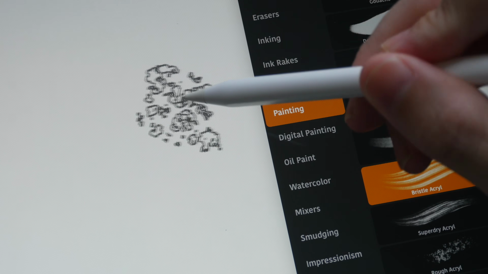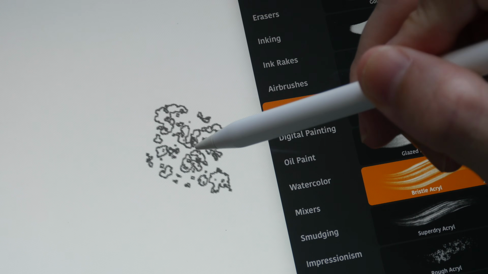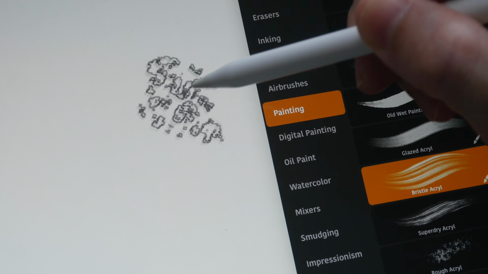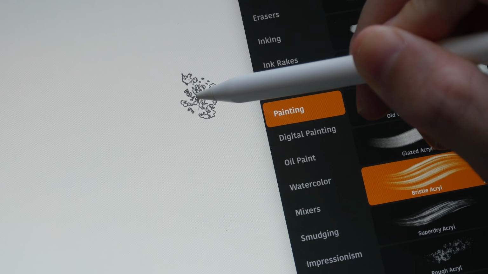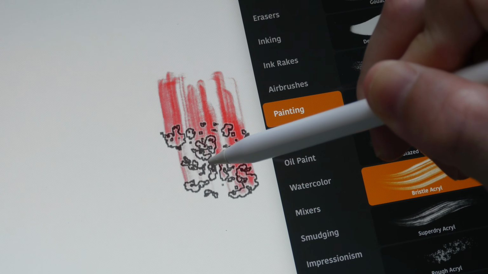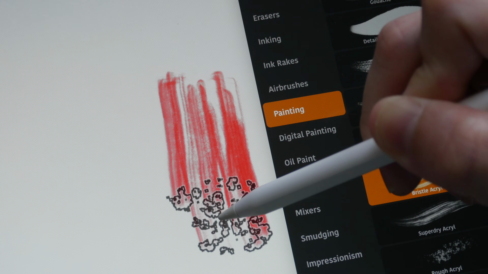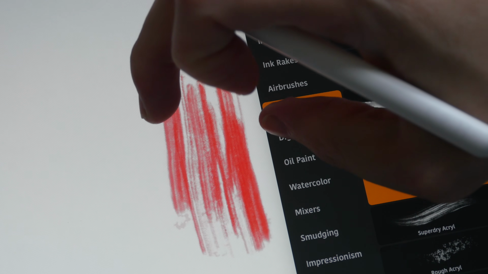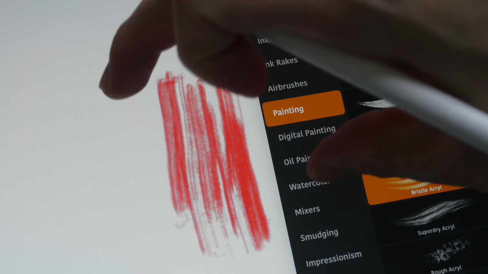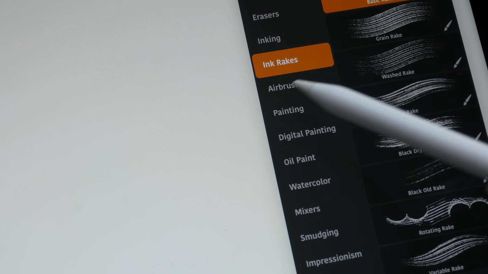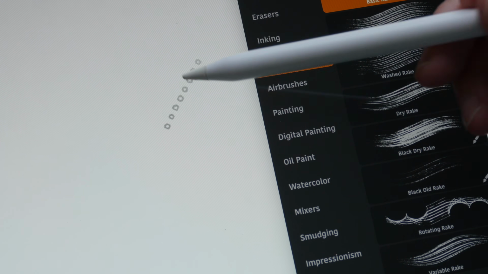directly beneath the pen tip. If you are a digital painter, it may be useful to see the texture of the brush or the design of the brush before you paint. And it can be helpful to see the boundary or the width of the brush so that you don't paint or cover more area than you want. Let's try the ink rig brushes.